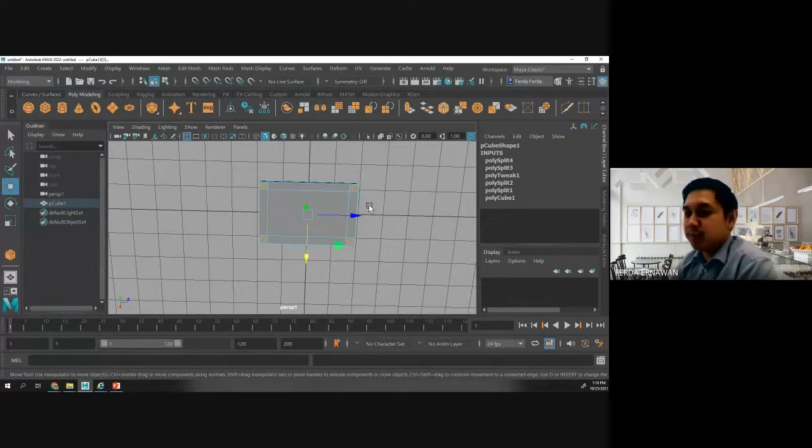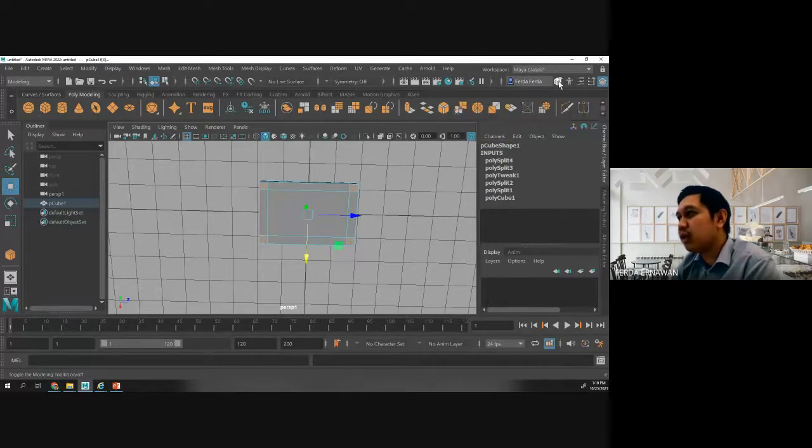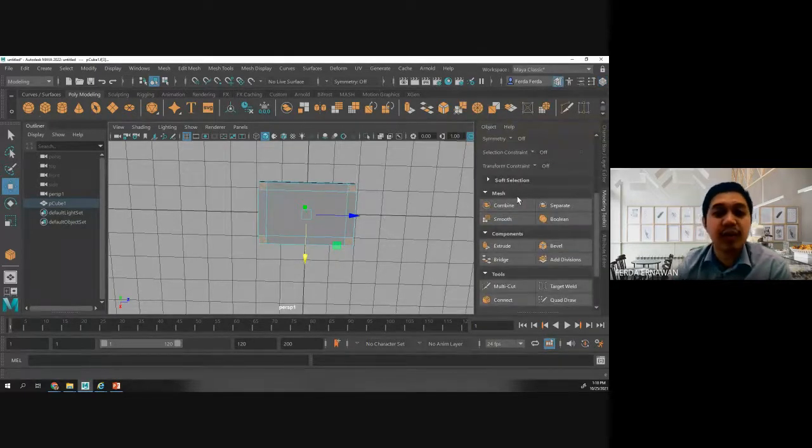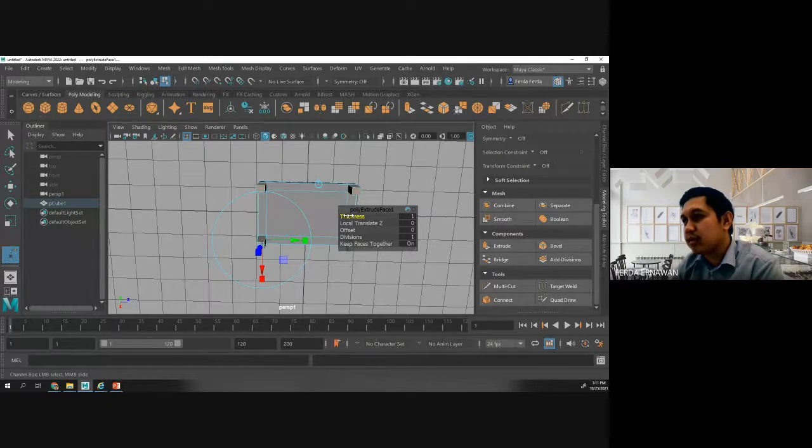Then I give you tips. Tips from me. On the right side here, you can see there is a symbol. Cube. Yeah, we call it the modeling toolkit. Once you click this one, actually they show the previous methods that you use. You have combine, smooth, boolean, separate, extrude, bridge, bevel, and so on. Multi-cut, connect, and so on. Right? So I'm going to use extrude. I don't need to go to the mesh tool or edit mesh. Just click this one, extrude. Yeah, add the thickness. Something like this.